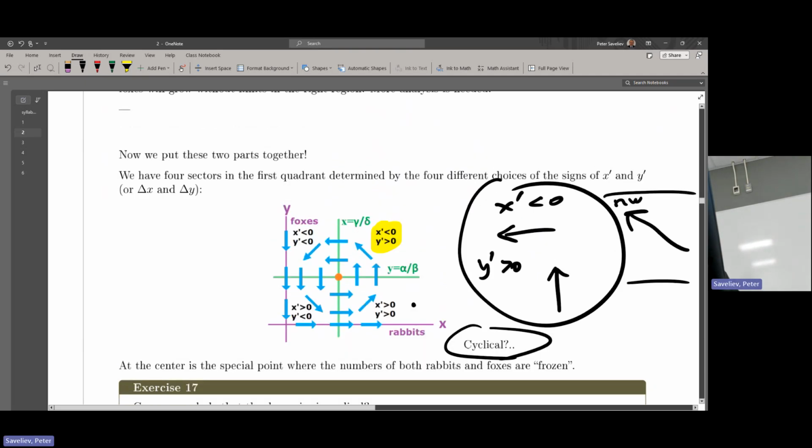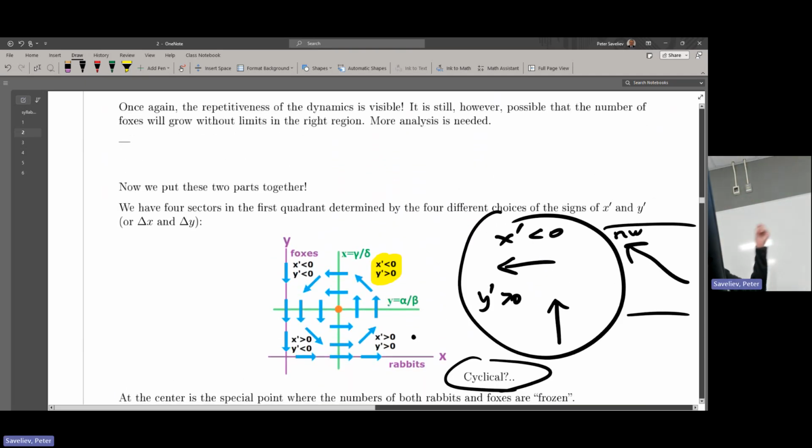Okay. So, well, probably worth mentioning the central point. It is there. That's also part of the whole diff analysis, the orange point. Well, what is it? The orange point, x prime is equal to 0 and y prime is equal to 0. Steady, yeah, that's right. So both of them are frozen, and there's no growth of neither one nor the other. It is an equilibrium, right?